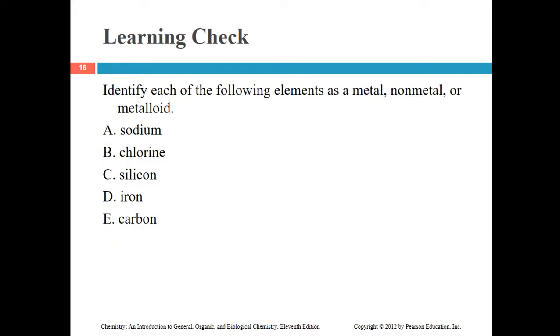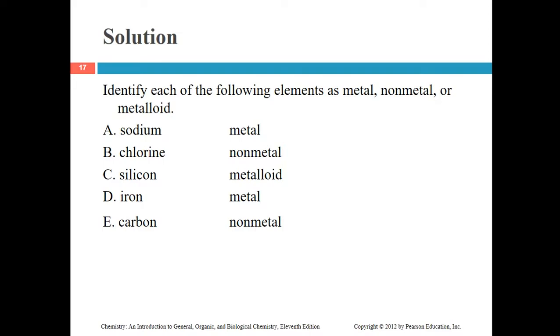All right, so here are some different characteristics. Learning check: identify each of them as a metal, a nonmetal, or metalloid. Remember, all you do is you go to your periodic table and you look and see where it is in relationship to the stair step. Okay, so press pause and please do that. All right, I'm hoping that you were able to see that if it was to the left of the stair step, then it's a metal. If it was to the right, it was a nonmetal, except those right along the stair step, except for aluminum, is a metalloid. So there's our silicon.